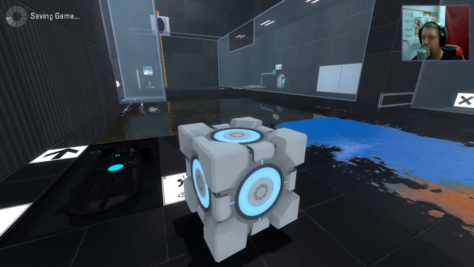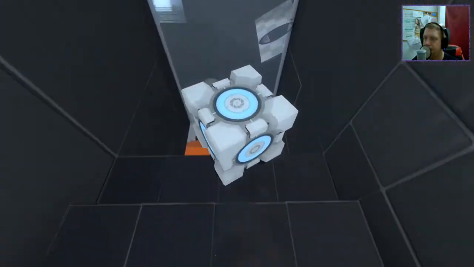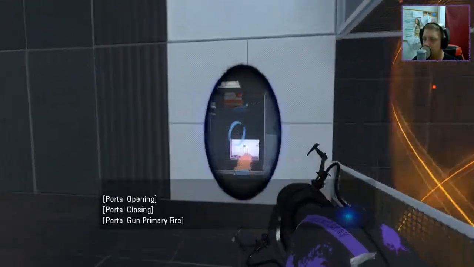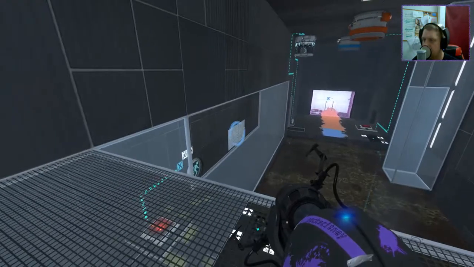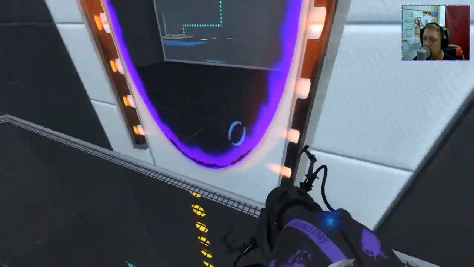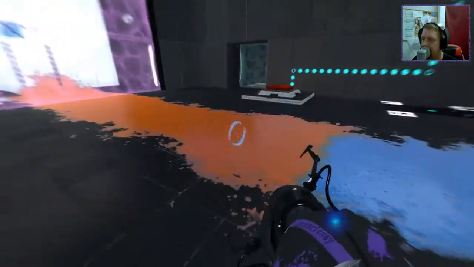Oh man, this map is so freaking... I don't know if I need to take the cube with me. Can I take the cube with me? I think I can. I hope I can. I can. Excellent. Alright, so now that's that. We'll go through here. And... we need to do that and that, but we need the exploder cube on the portal button instead.